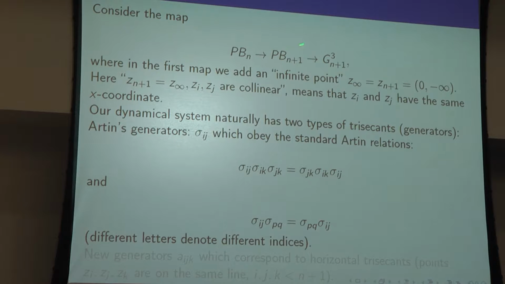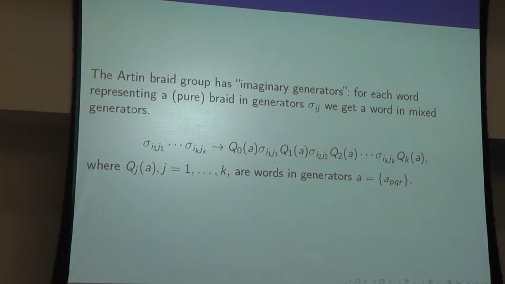Let me draw some examples, and these are actually from my joint work with my postgraduate student Kim Sanjong. The main thing I'm going to state here is that we have some imaginary generators, and this is sort of a principle. We have a group which has some presentation with generators and relators. And if we are happy, we can have a better presentation of a larger group so that the initial group is embedded into a larger group, and the relations look as follows. If we omit the new generators, then we get the initial relations and nothing else.